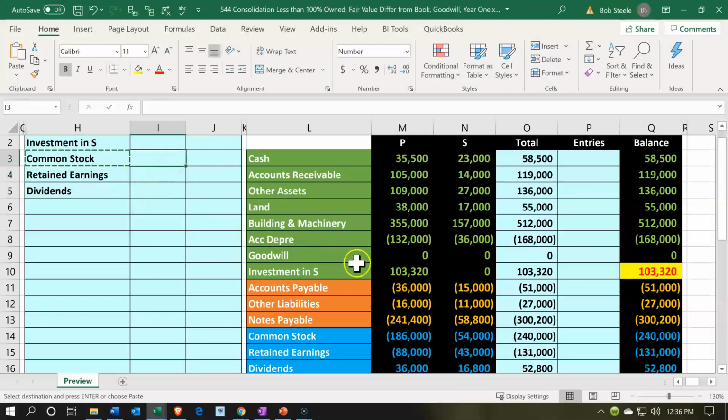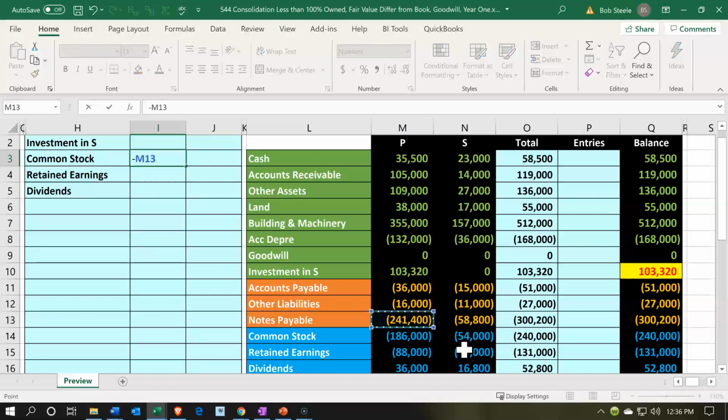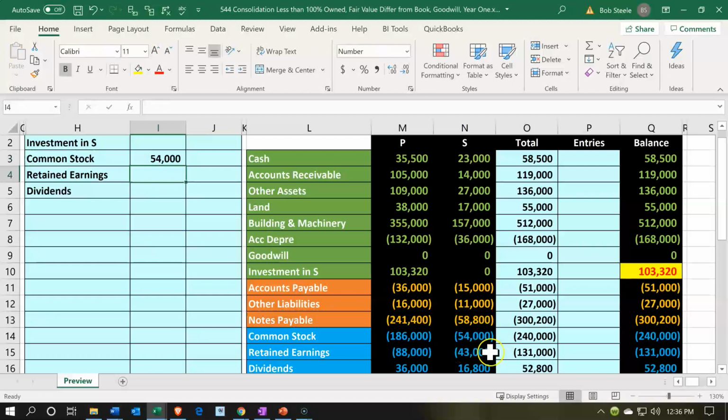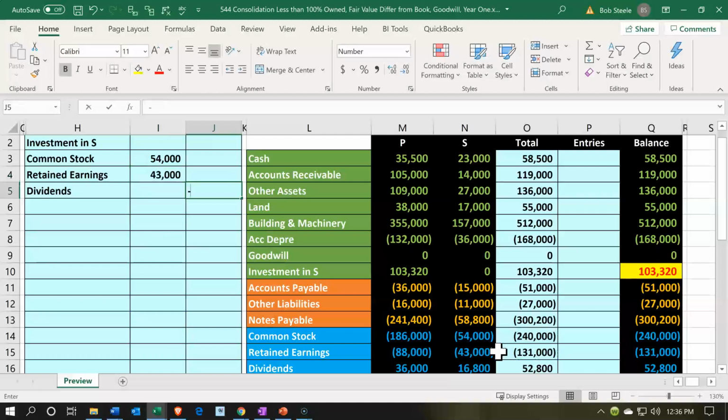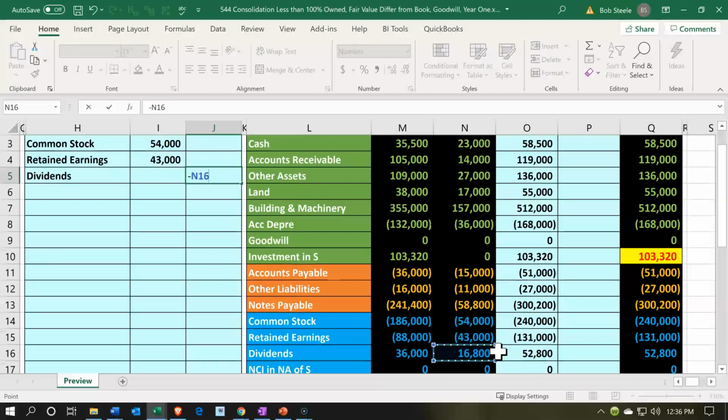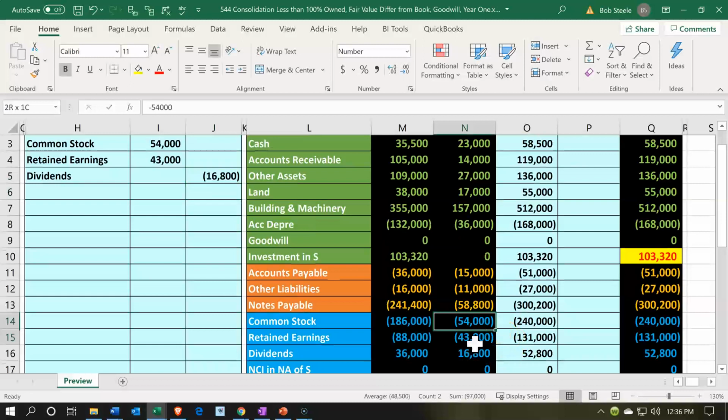And so these are credit balances over here. Therefore, we're going to debit them. I'm going to say negative of, I'm going to pick up that 54. And then I'm going to debit this one. I'm going to say negative of the retained earnings. And then the dividends, I'm going to credit it. So I'm going to put it on the credit side because it's a debit. So we're going to credit it to make it go down to 0. So that will remove these 3 items, making them go down to 0.